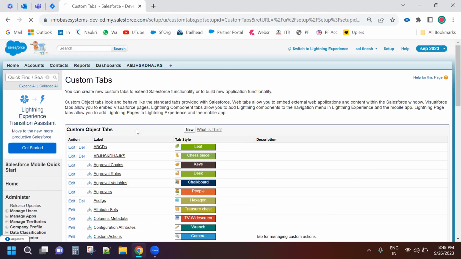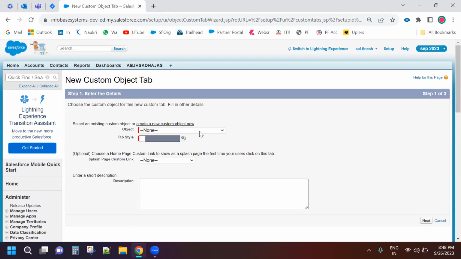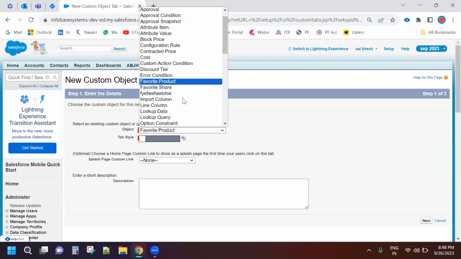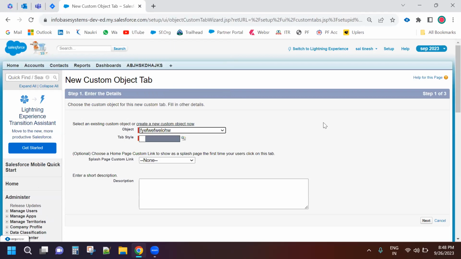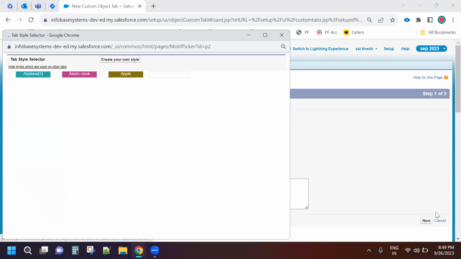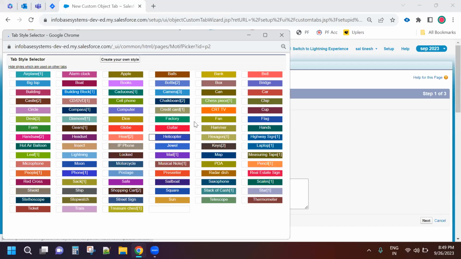Once you click on new, you need to get the object, so select the object that you have created just now through schema builder. The process is the same, but you need to come back and do a one-step process here again when you get through schema builder. Select the tab styling. Next.